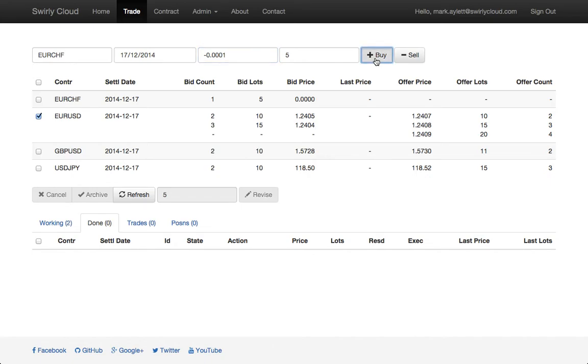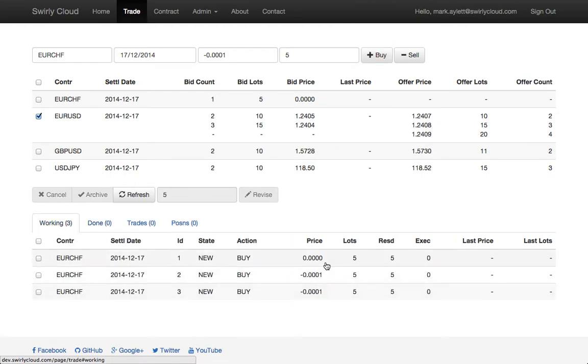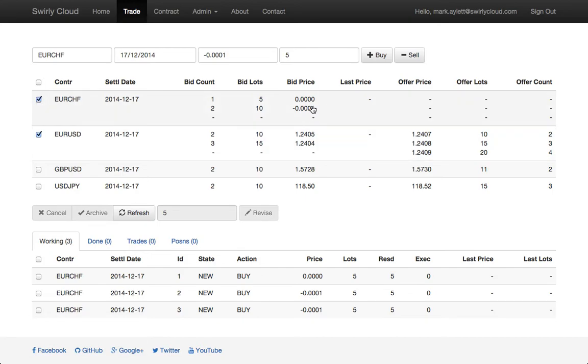Let's buy another 2 of those. What we can see here is we've now got 3 working orders that I've put in, and we can see 0 price and the 2 I just clicked for minus 1 pip, and we should be able to see those if I expand again. Right, and if I were to trade on these orders, then it would match as expected. So that's fine. What we're showing here is we can put in 0 and negative prices now in the system. Let's cancel those out of working orders.